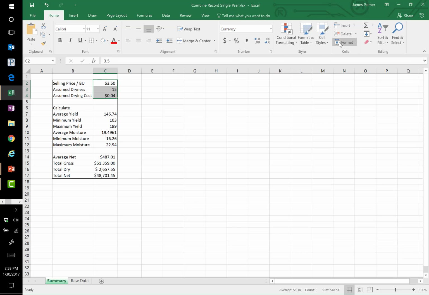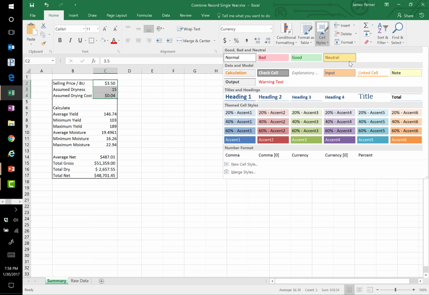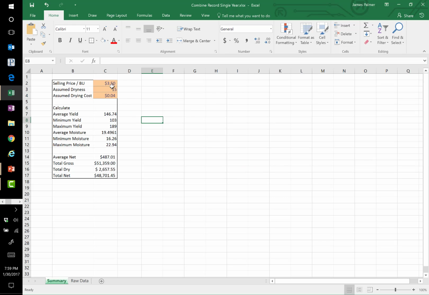Now there's some other fun little functions. I can use these cell styles. And maybe I'm going to use this guy here. Now it doesn't mean anything. It doesn't do anything. It's just changing the color and so forth. But it's a little easier than me having to pick one and so on. Okay, and I think I'm going to make this a light gray. No, Control-Z, undo. Always easier to undo than to try to fix it.